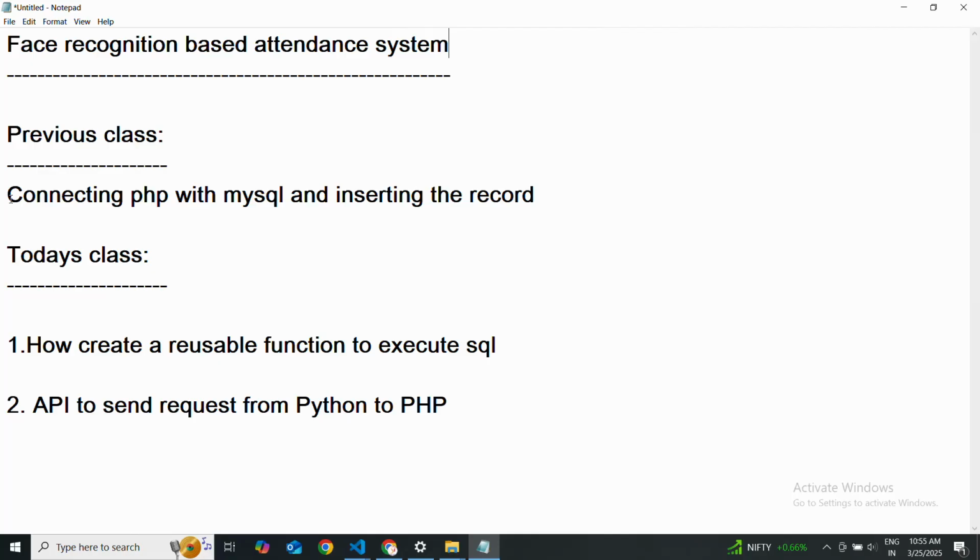So instead of writing code for each task, it would be a nice idea if we have our own function with a parameter query so that we can reuse that function to execute multiple SQL statements. I mean, let us have a dedicated function and pass the SQL to be executed as a parameter, and get it executed. That is one thing. We need to write one function so that we can make use of the reusability concept.